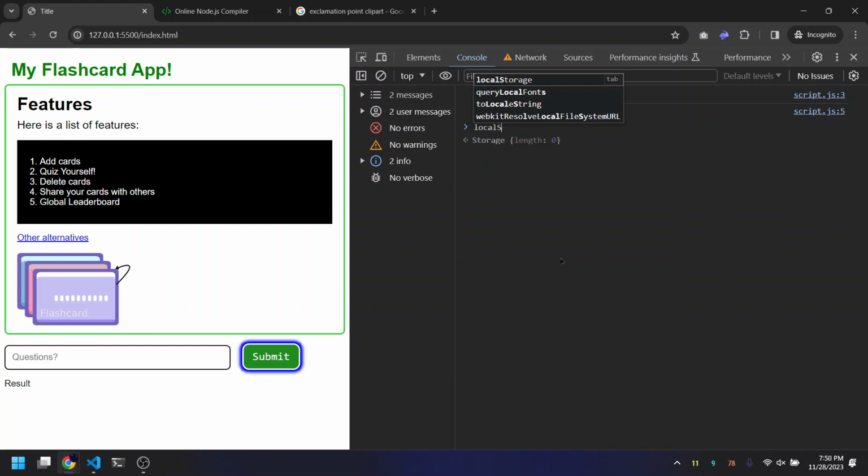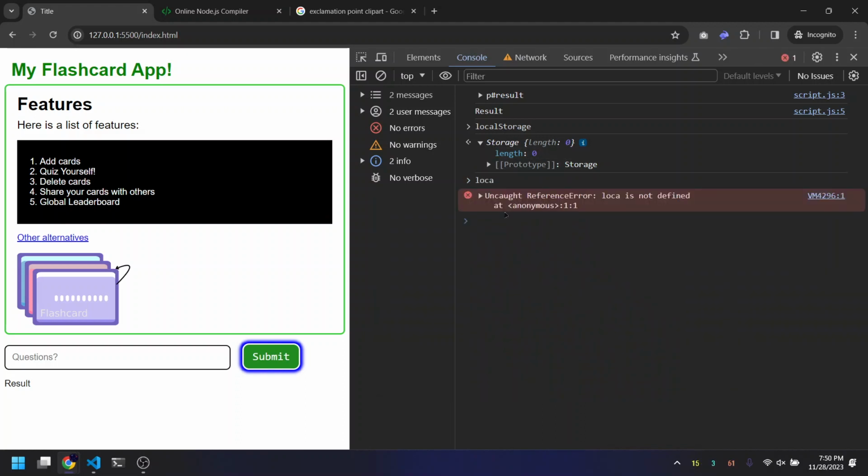So local storage is again like a document. It's like an object. It has properties. So the way we set properties is we can do local storage dot set item. The first argument is a key. So this is kind of like an object. Let's say key. And then the second argument is a value. Let's do 0. No, let's do 30.